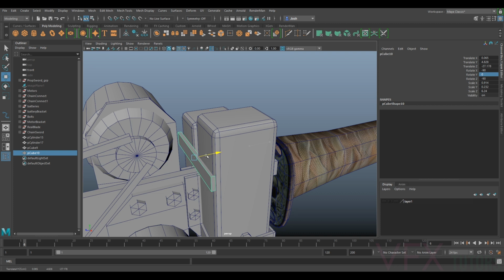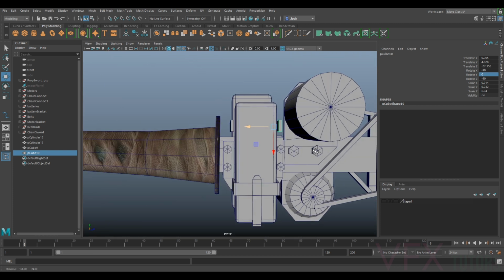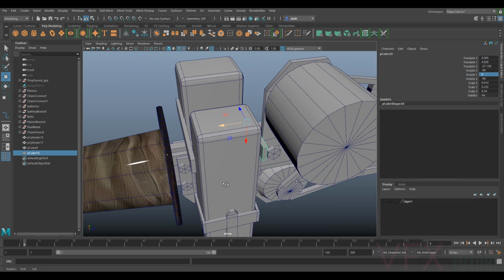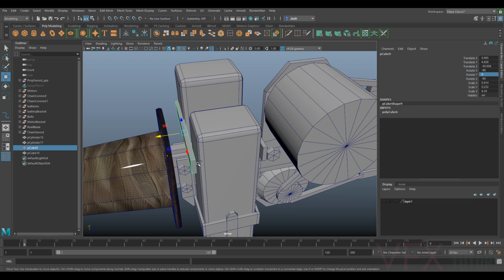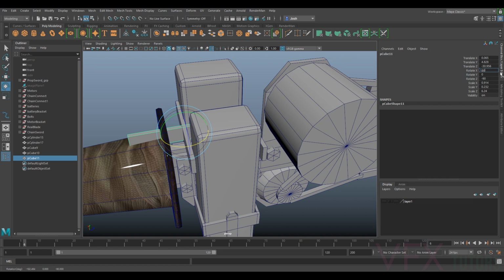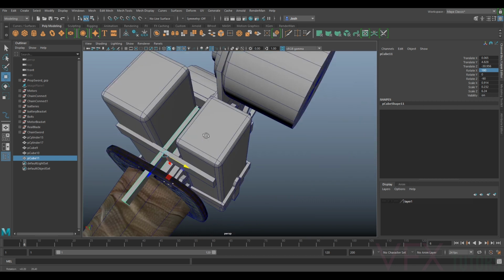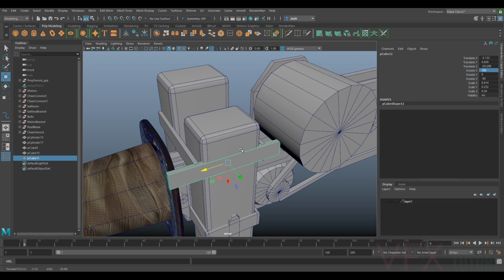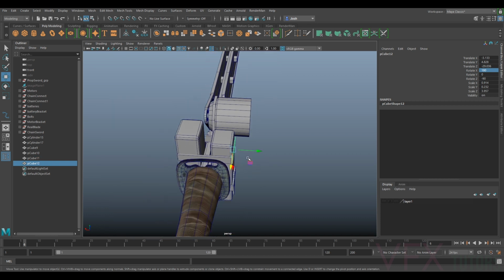Let's just duplicate that. Just blocking it out. And when I do this, I tend to just use cubes and squares. Nothing amazing. Just so I can get a decent idea of what I'm going to do.